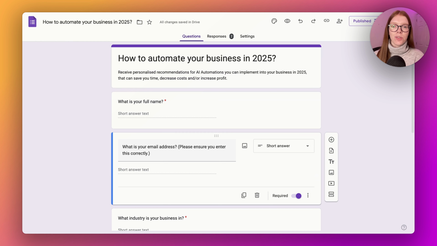And as I said, if I do find in the future a more efficient way to get the same amount of information but make this barrier of entry to receive this lead magnet even lower, then I will do that. But for now, this is the Google form that they are filling out.